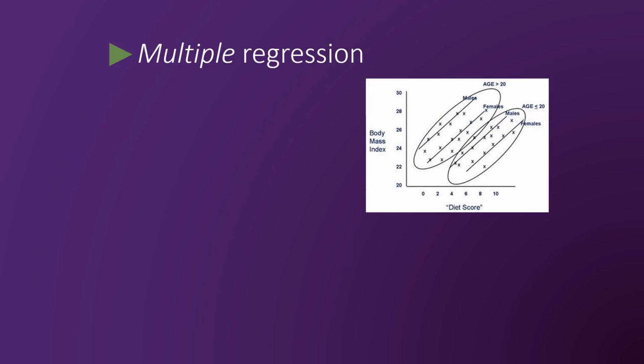However, when we do regression analysis, we can account for more variables. We can account for gender, there's males and females, and we can account for age. There's age over 20 and there's age lower than or equal to 20. And the key thing is that we can draw a line for each one of those groups. So essentially you see 4 lines being drawn here. And then when we draw those 4 lines, we clearly do see a pattern between diet score and the BMI that these people have. But it just depends on how old they are and which gender they are.